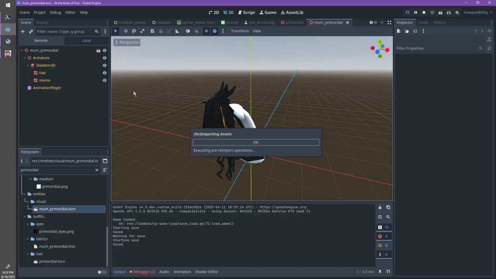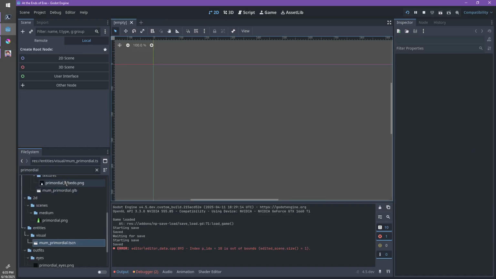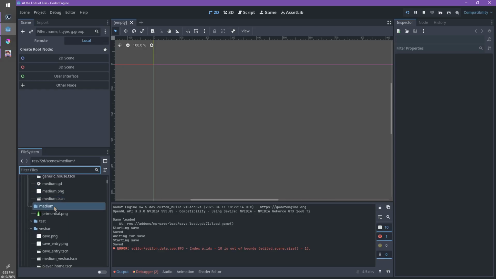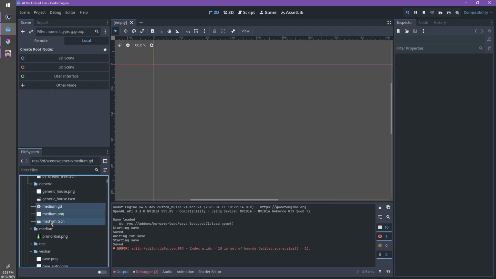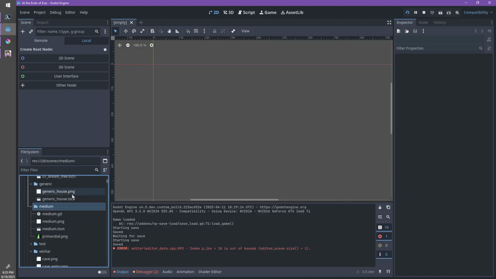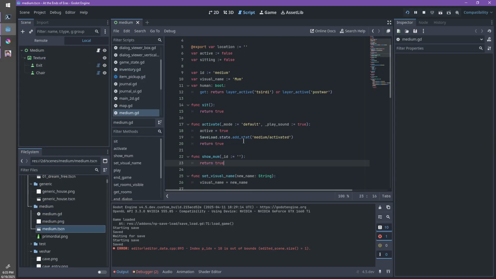The entire reason I want this is so that we can close everything here. So when we go to the generic scene, this should all be in here. And then, for example, when we do our activate, mode equals default.